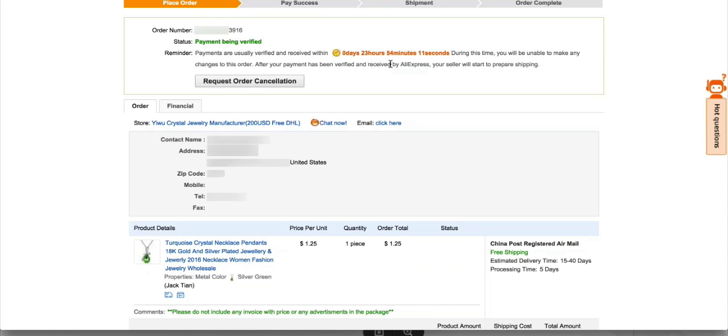Yes, when you set up your AliExpress account, it's going to take you through their system called AliPay, where you put in your credit card information and your billing information, etc. All of those different things are protected under an actual login. That login is something only you would know.